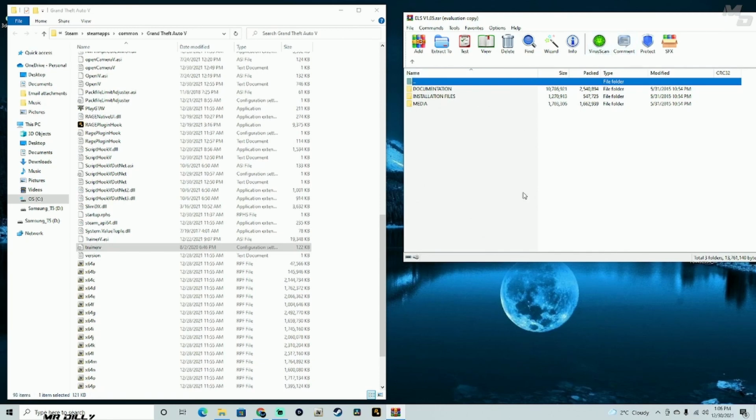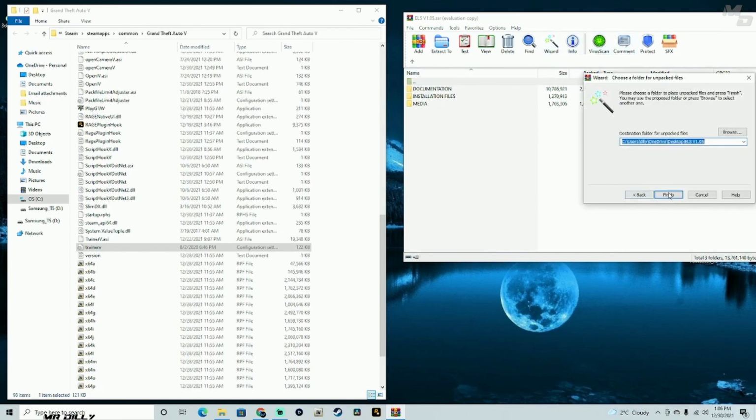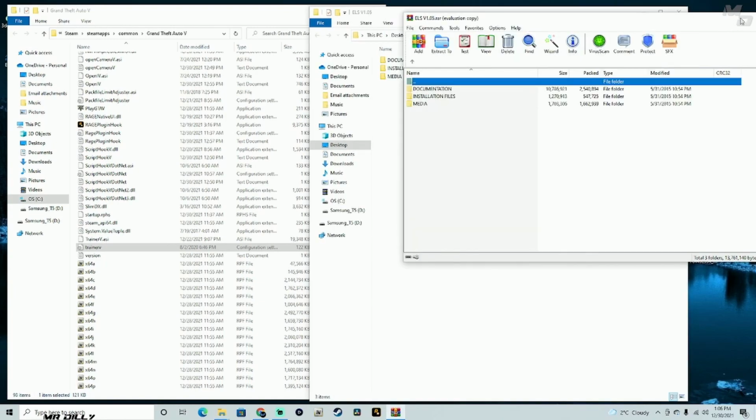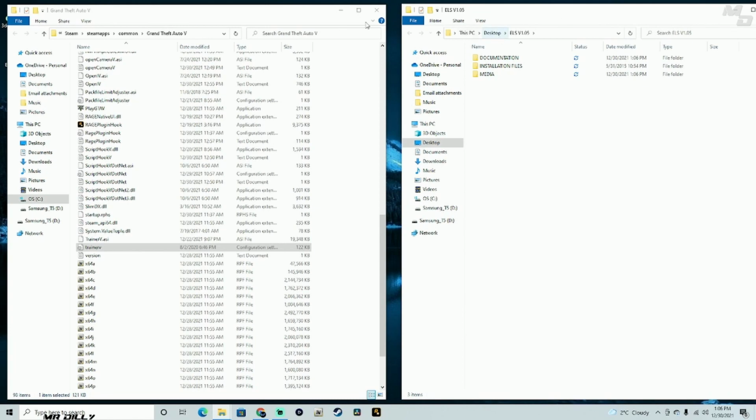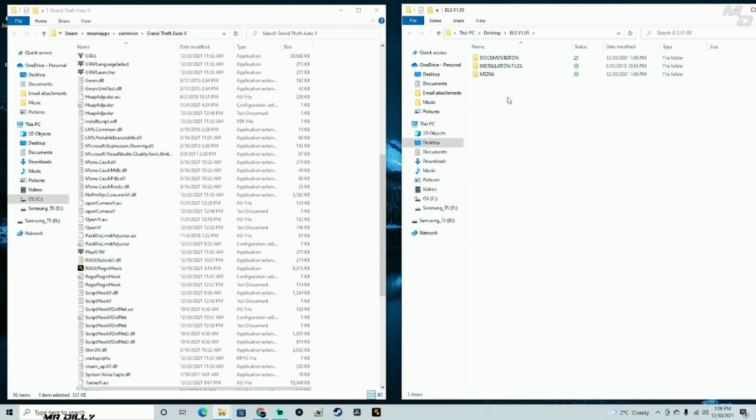All right, so when you get to this, open it up. I'm just going to unzip mine. You can choose to unzip yours if you want to, or you can just install it as it is. We have all of these media files right here, just three pictures. You don't really need this stuff. Documentation, to be honest with you, I've never read this, so you don't really need it. The only files that we're going to be concentrating on are the installation files right here.